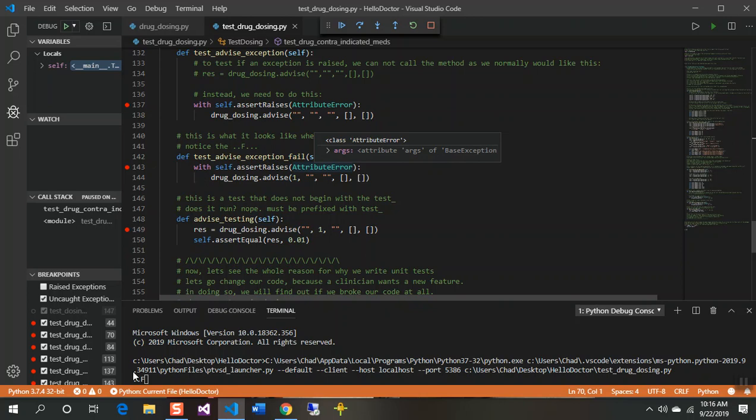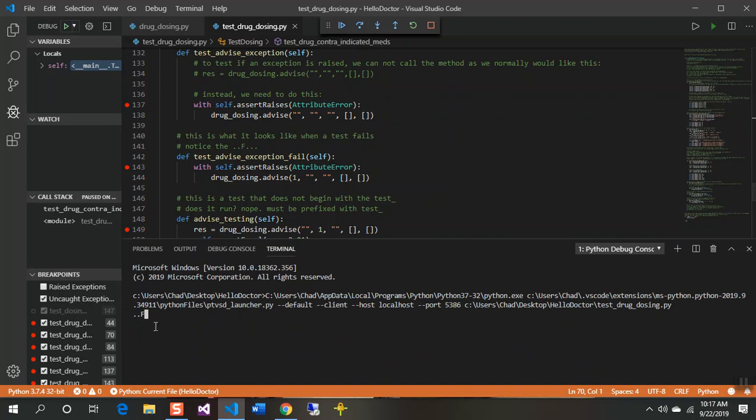And so I'm going to show you. Oh, here it is. The output starting right down here. So this very last line, I didn't see it, I guess, because it's pretty tiny. But this very last line is showing you if there's a dot. Trying to find a way to make that bigger. If there's a dot, it means that the test passed. And if there's an F, it means that it failed.